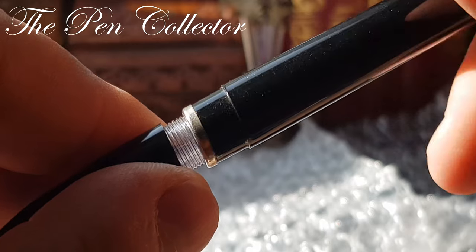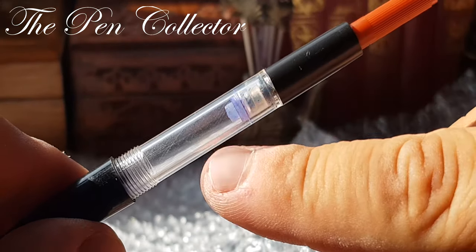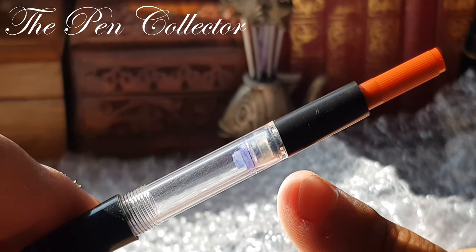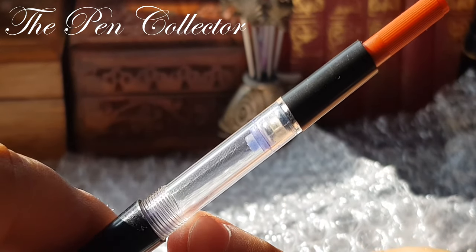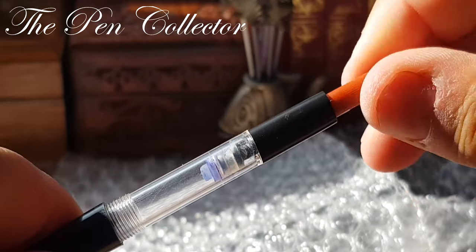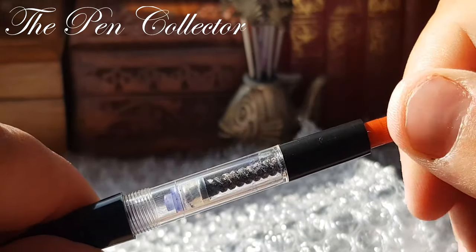Let's see the system. Yes. It's typical to communist fountain pens of that period in Eastern Europe. This is like an ink converter, but you can see it's part of the inner body of the fountain pen. So it's glued, you can't remove it. Let's test it if it is functional. Yes, you can see it is in perfect order.